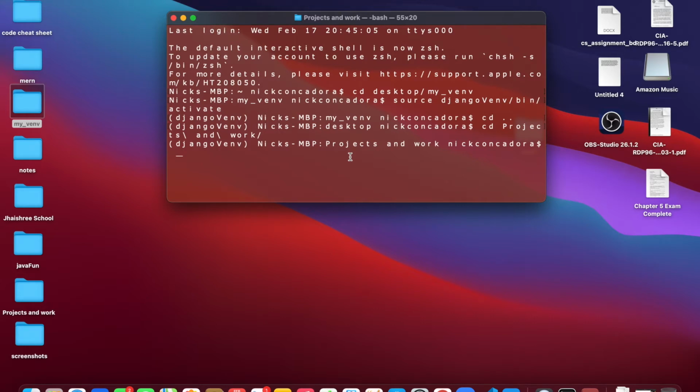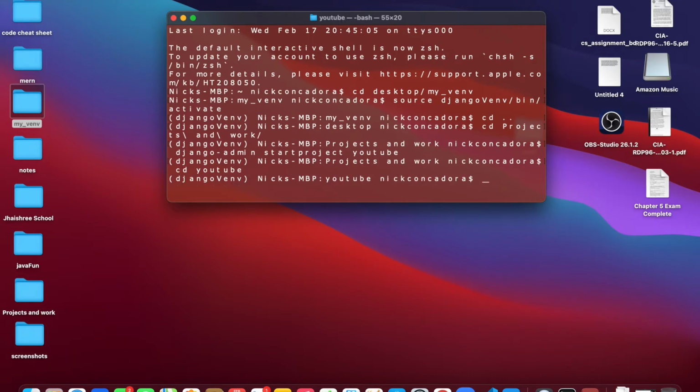Now that we have our virtual environment set up and we're in the right project folder, we're going to actually get started on creating a Django project. So here's what we need to do. First, we need to call on django-admin, and we're going to ask Django to start a project. For us, we're going to call that project YouTube. As you can see, we didn't get an error thrown up, so it means that it worked. So we're going to go ahead and cd into that folder we just created, which was YouTube.